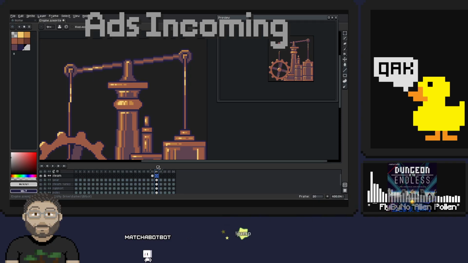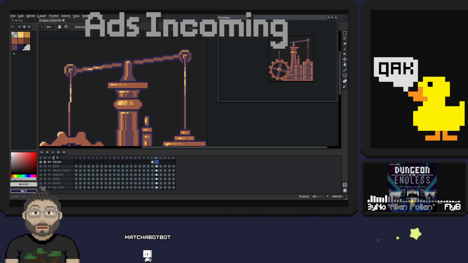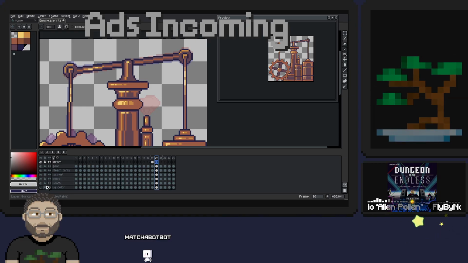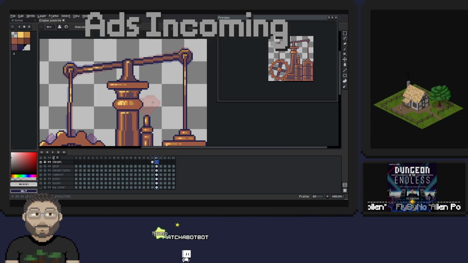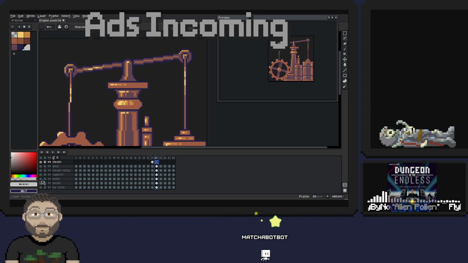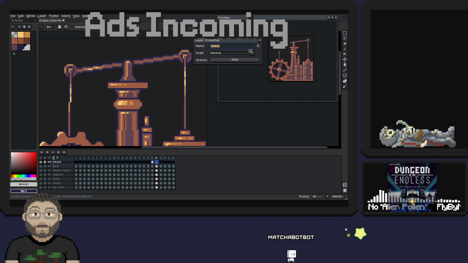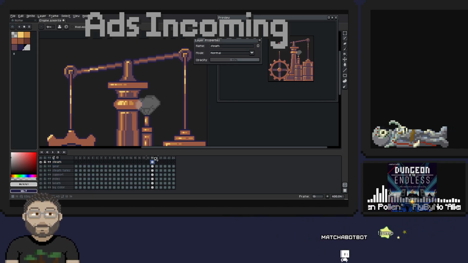Now the problem is, because I have this background color, I can't see the onion skin. Also, this whole layer is going to be like that.